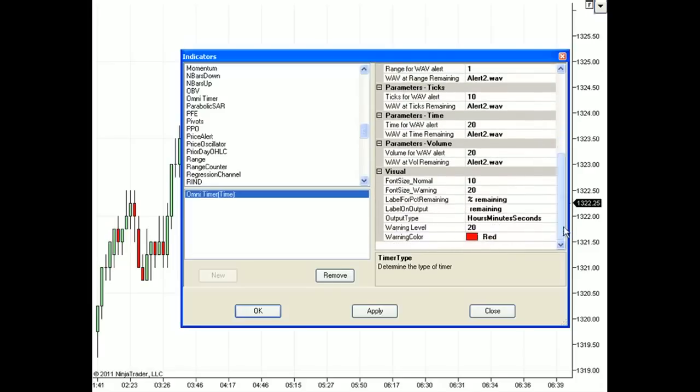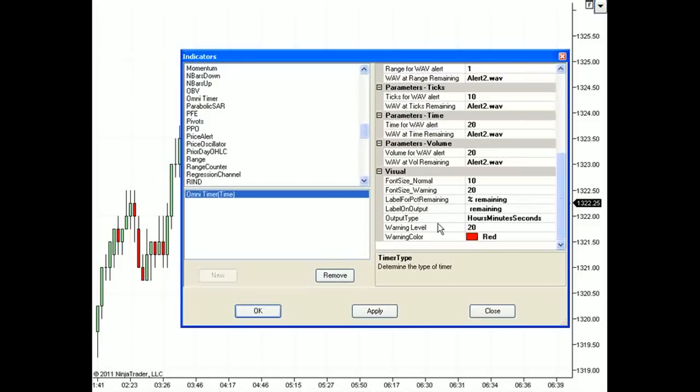Down here you can select how your OmniTimer warning will look and sound. The font size for the normal size is by default set at 10, and then it will double when you get into your warning period. Your labels here will be percentage labels for those chart styles that require a percentage label, or time remaining for your charts when they are set on a time basis.